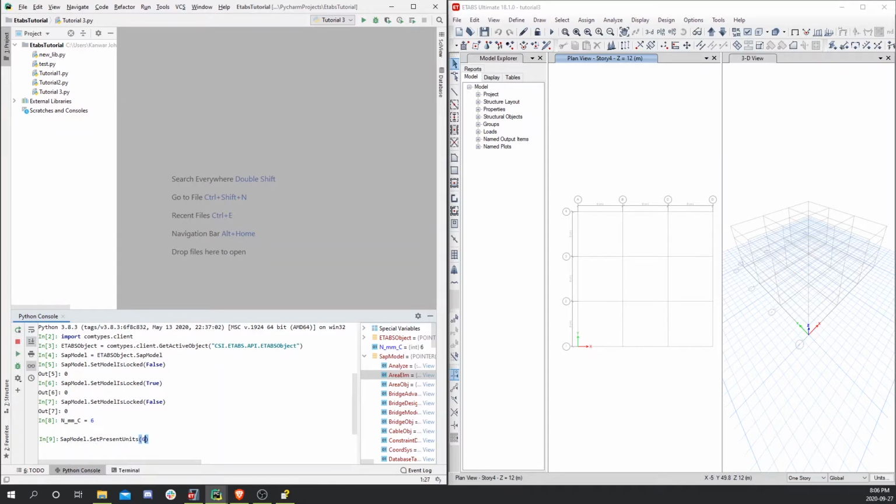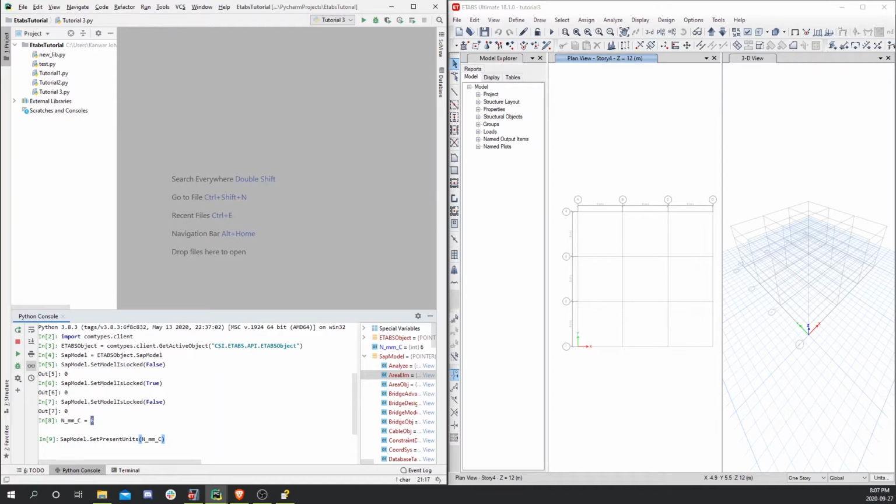We can either type in 6 directly, or we can use the variable that we created above. What this is going to do is use the default or generic metric system for our ETABS model. I think the imperial system needs to be abolished, so I'm not going to use the imperial system. We're going to use this, but you can use whatever you like.